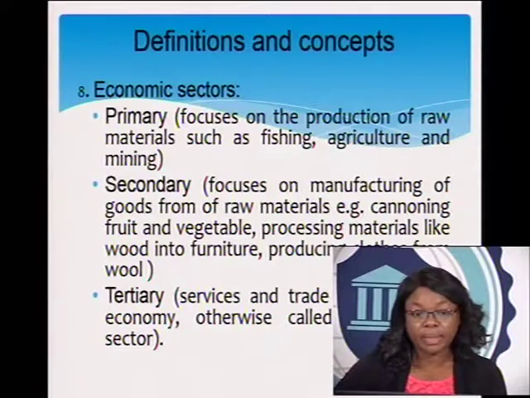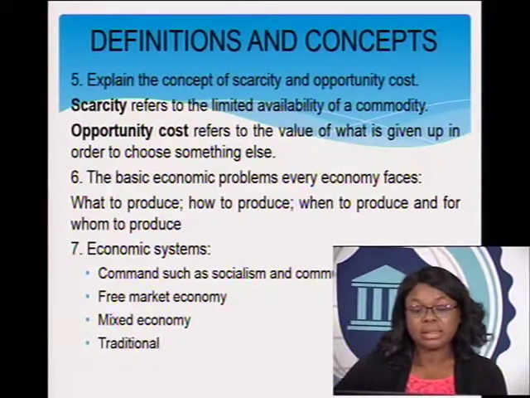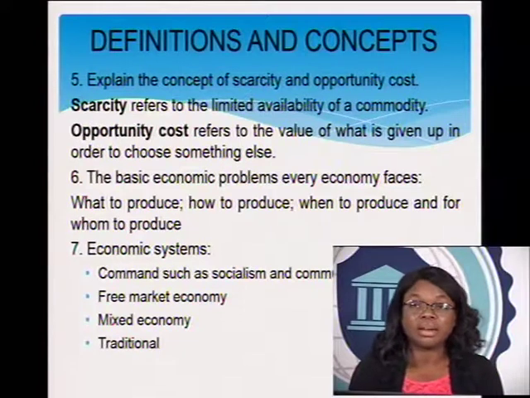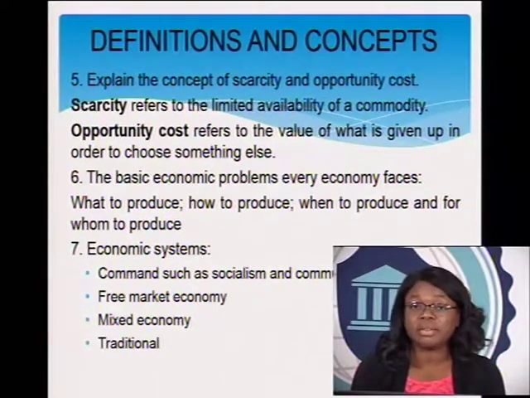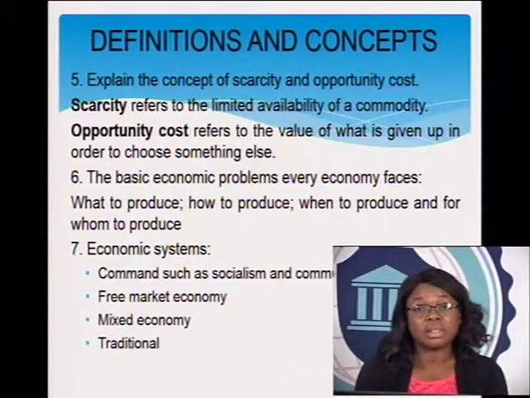Economic systems, the first is the command economic system. The second is a free market economic system, or the mixed economy, a combination of the command and the free market, or the traditional economic system. What is an economic system? It's basically the way the government controls the economy. And in this case, Namibia has a mixed economic system, which is a combination of the free market economy and a little bit of government intervention.